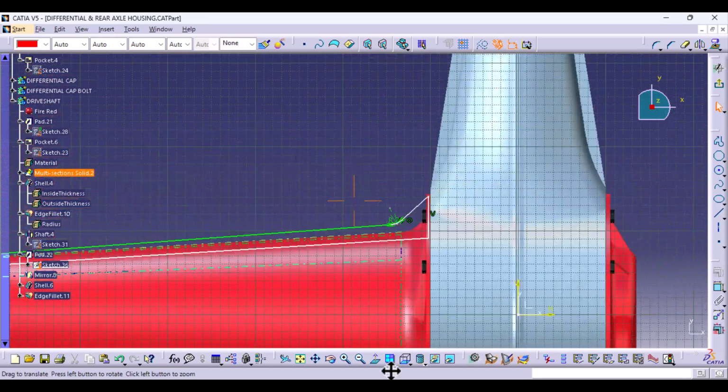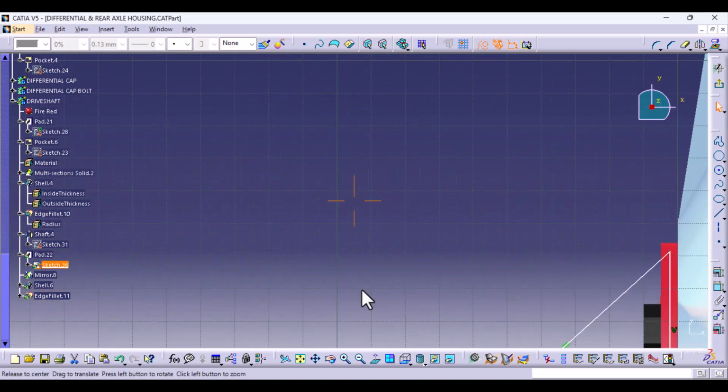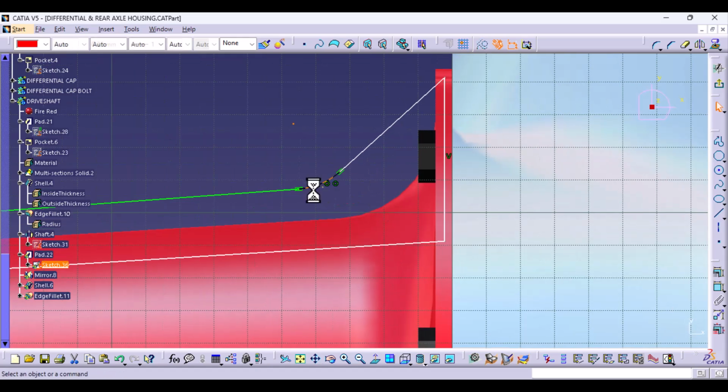I still feel like I need to delete that. Delete that as well. I need to pull this lower.